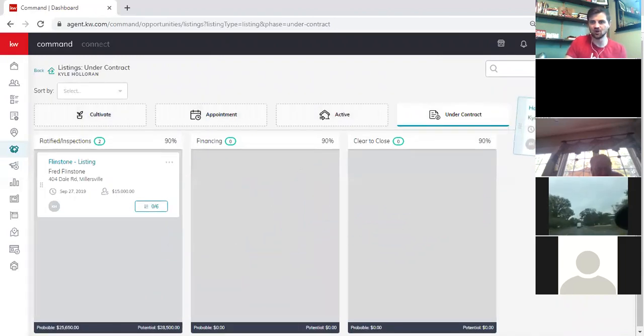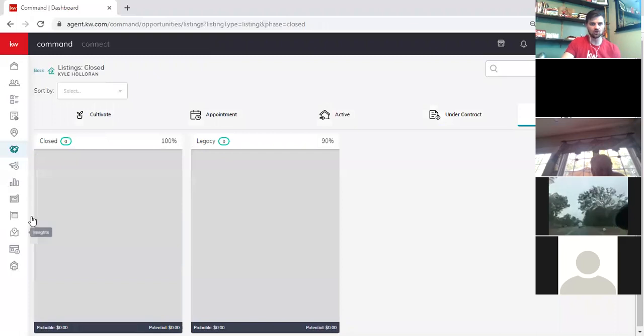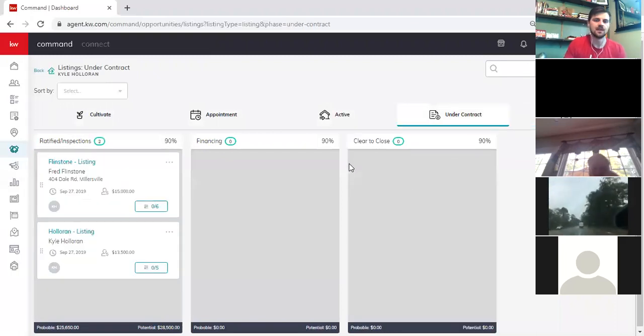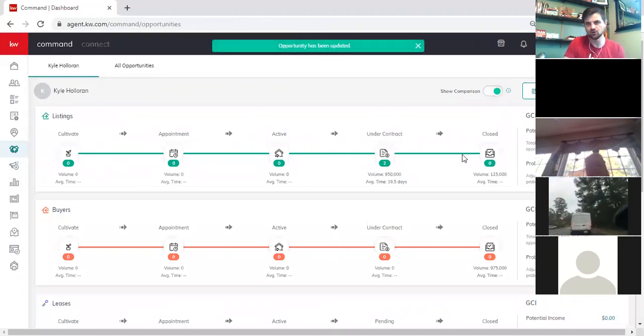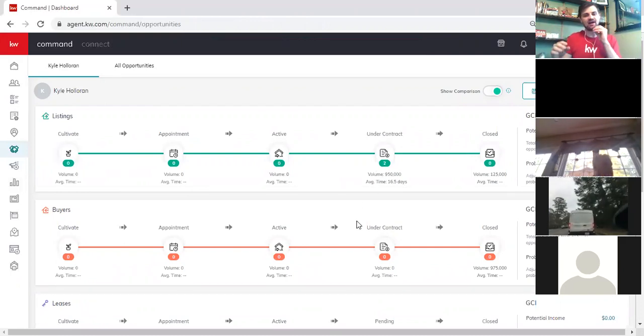And you can just go ahead and finish out the process here. I move them up to closed, and then they'll stay in this closed section here, right? They'll stay here until the end of the month, all right? So you could drag and drop up there to close. And again, if I go back now to the listing pipeline, you can see that I now have 2 under contract. These numbers have changed as I've moved, okay? And so that's the general idea of how this is going to work, like kind of number 1, right?